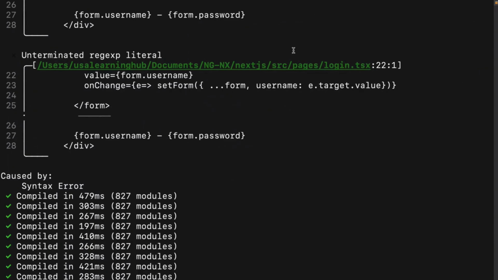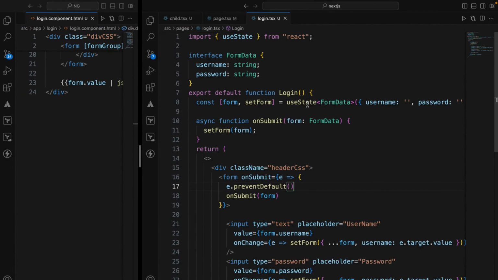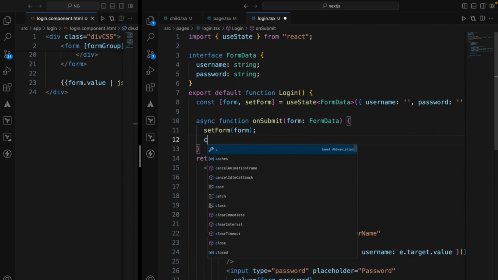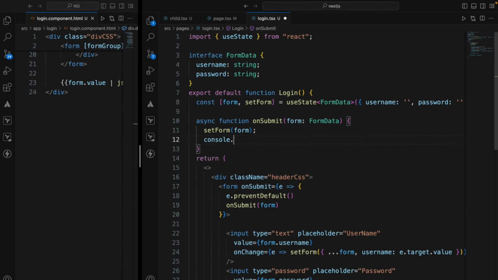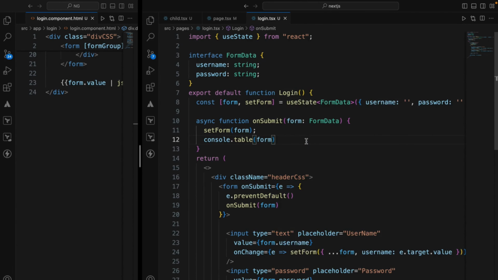When you submit, what I am doing is not only setting it to this, we will also use console.table so that we can see it in the console.